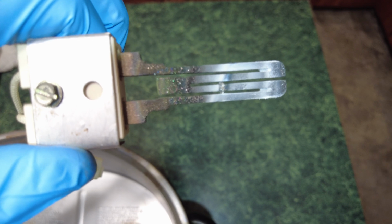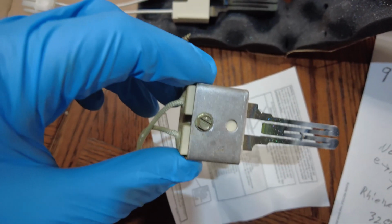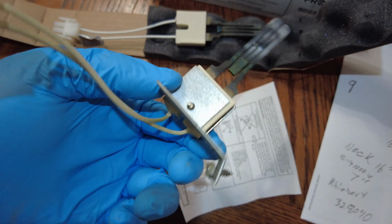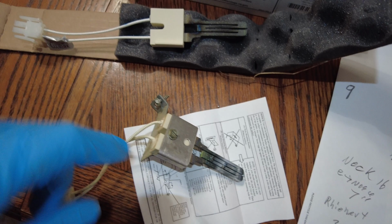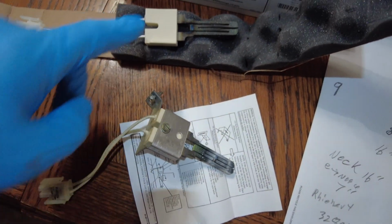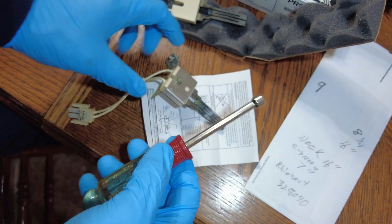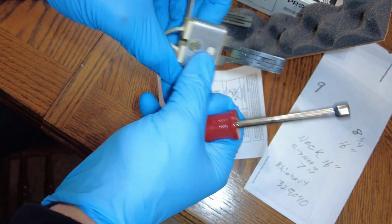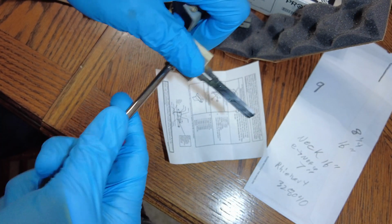Can you see the crack? Right there, you see it? You see this one, the new one? There's no bracket. So see the old one in this metal bracket? Okay, we're going to have to take this bracket off and put on the new one. If you get a 1/4 inch nut driver, it's going to be a lot better than using a screwdriver for this. But you're just going to get right in there.